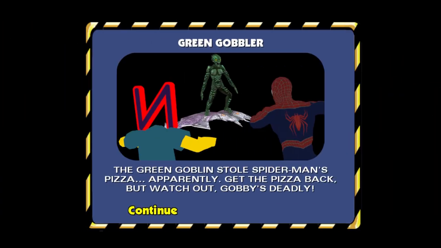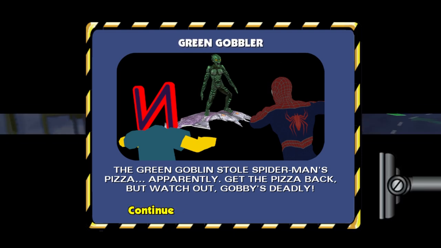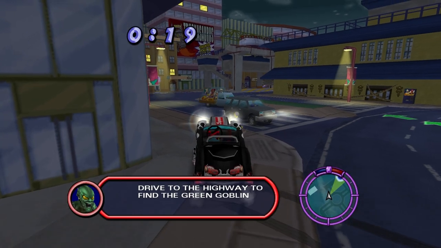See ya, chump. Wait, why is Spider-Man so mean? I thought Spider-Man was meant to be a hero. Oh, it's mean, Spidey. Green Goblin. The Green Goblin stole Spider-Man's pizza, apparently. Get the pizza back, but watch out. Gobby's deadly. I hope I win this time. You stay away from me, Gobby.